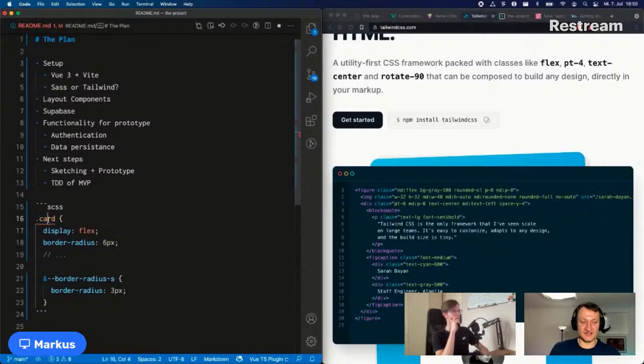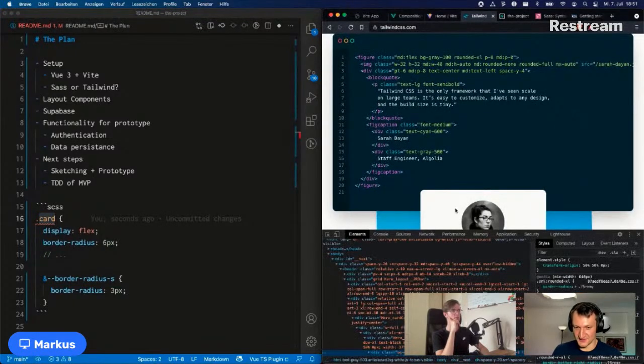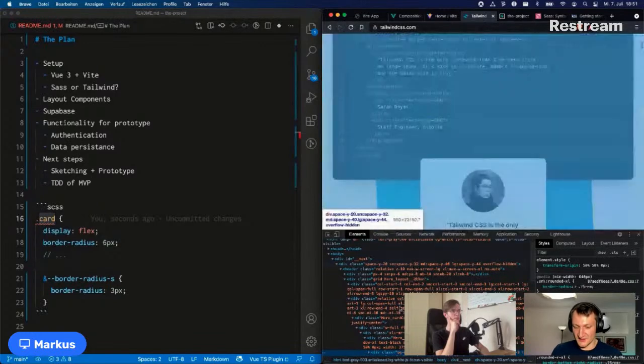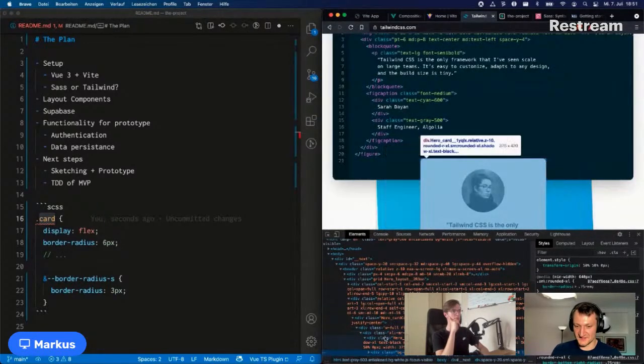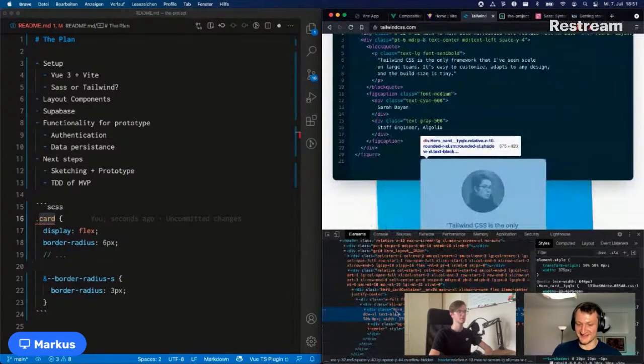So you don't write the class that's called card, for example, but like when we inspect this one here, I think this is the code for this one. But let's see. If you look at this one, that's funny because it's in here. It's called hero card. That's interesting.